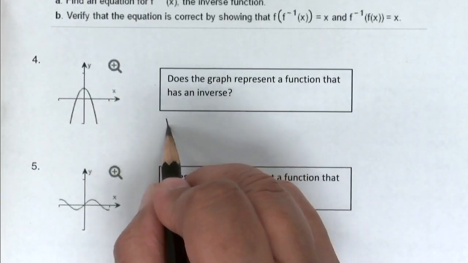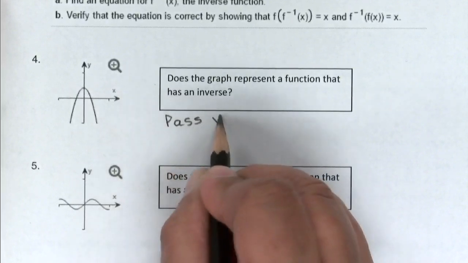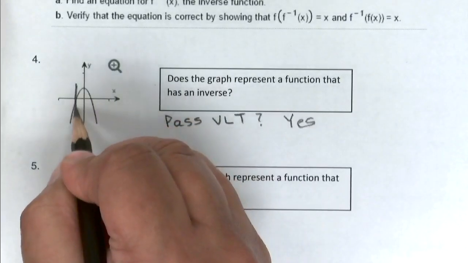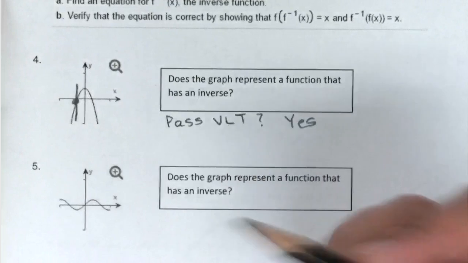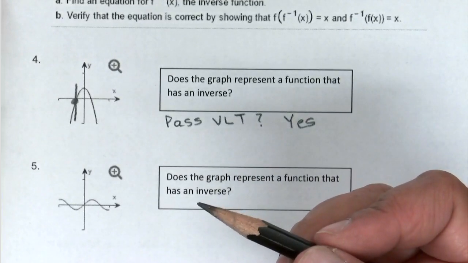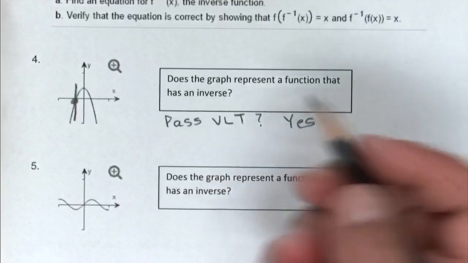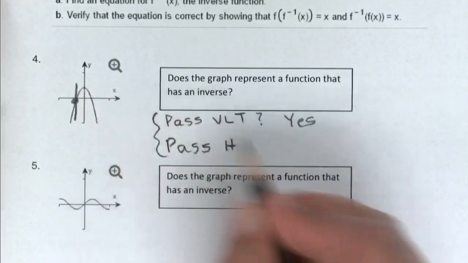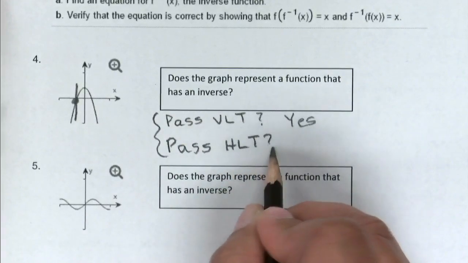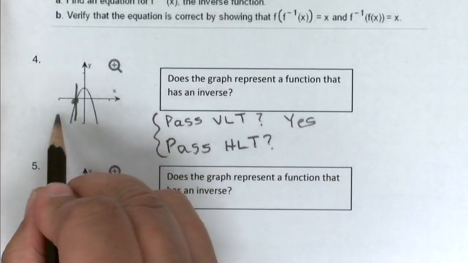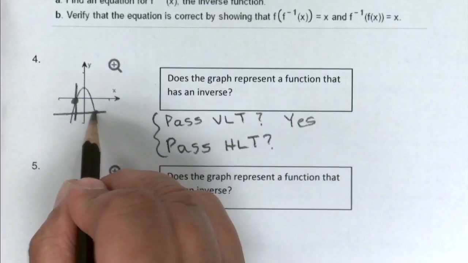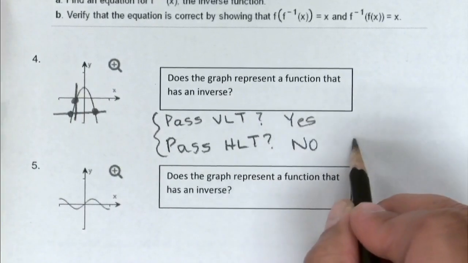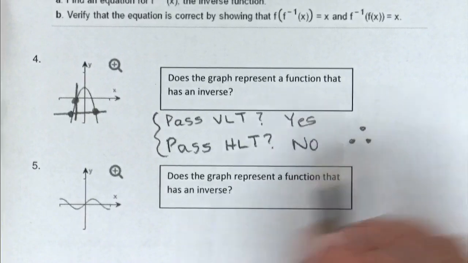So what you want to think is, does it pass the vertical line test? Yes. And you can maybe even show that in your notes, because these notes are good to use when you're doing the class activities. You can be looking at these while you do the problems. Does it pass the horizontal line test? It has to pass both of these. What do you think? Does it pass the horizontal line test? No. Passing a test means that that line doesn't cut through the graph more than once, when this one does. So, nope. Therefore, doesn't pass that one.